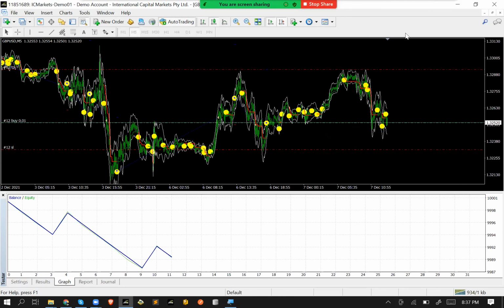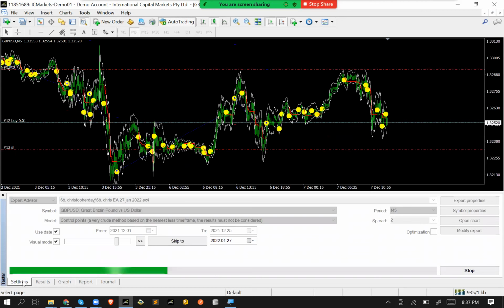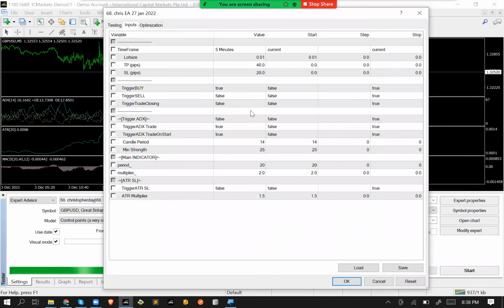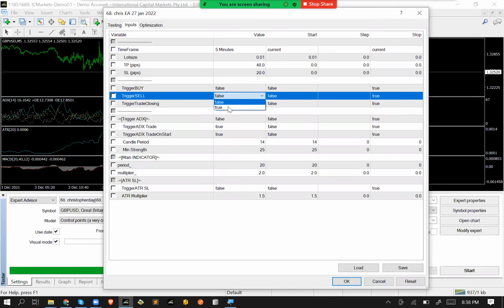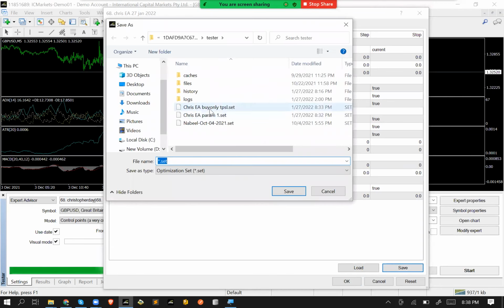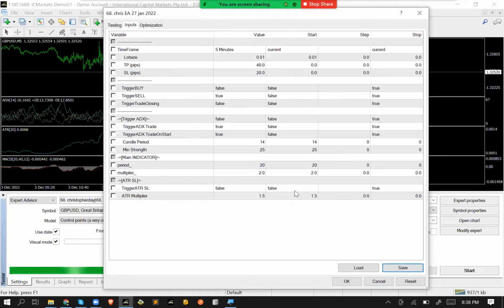Let's change the parameter setting, because I would like to choose a specific setting that is better for me. So let's try. Let me see the results. The reports. I want to see the reports. First, let me turn off the buy area and just turn on the sale positions. And I would like to save this parameter setting as well, with sale only, TP, and stop loss.